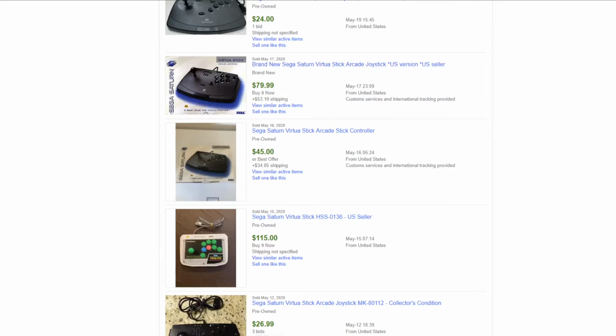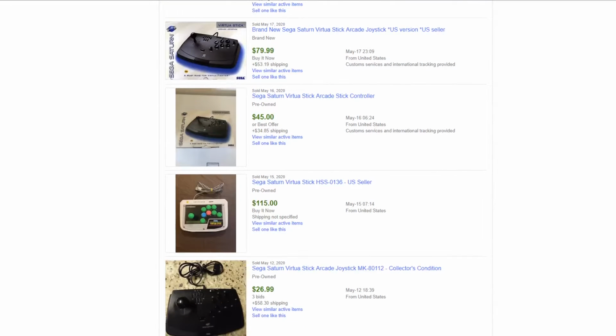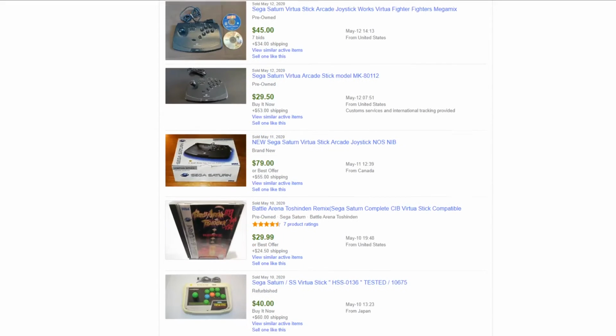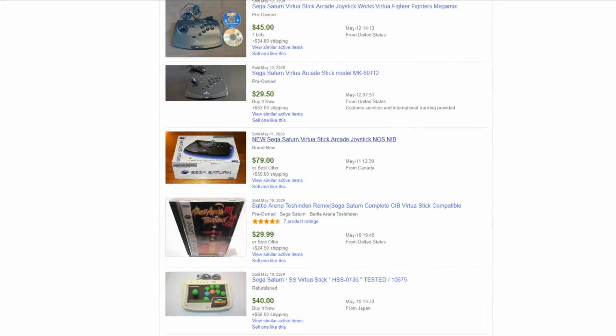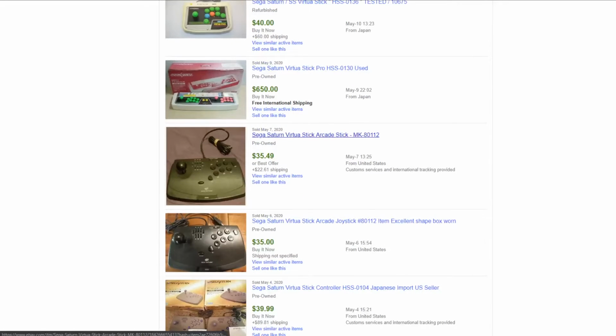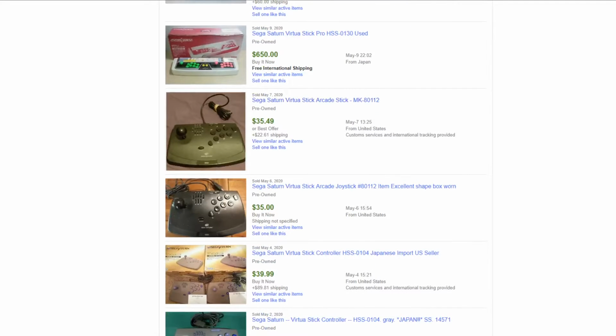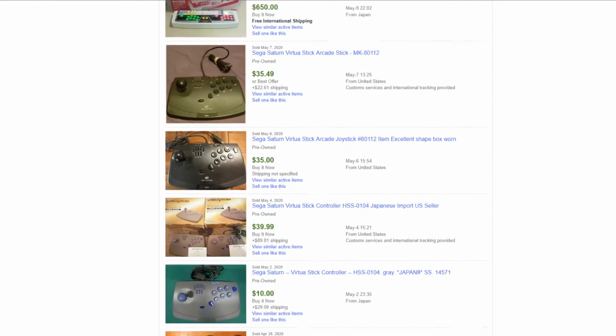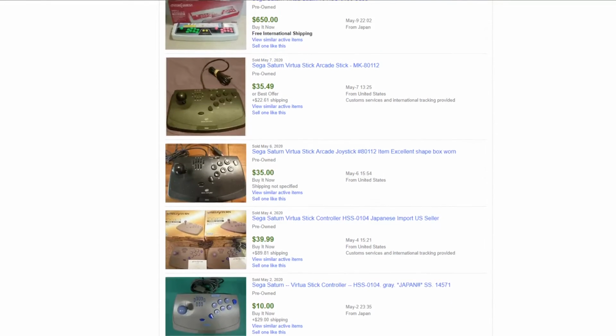US version, brand new. Wow, so this one was brand new. That's pretty awesome. Sega Saturn Virtua Stick arcade controller, $45 plus 35 shipping. So it seems to be in like the 80 range, I want to say. You know, completely new. Mine isn't completely new. It's in very good condition, I'd say, but it's definitely not new. Those ones, two of them, $10.